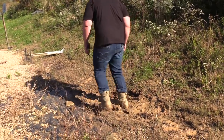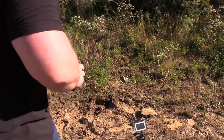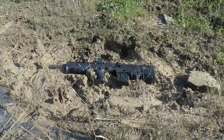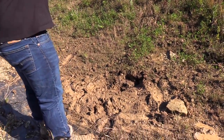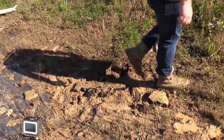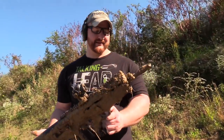Make it goopy again. That is some good Midwest slime right there. This gun has never seen anything like this. Test commence. That has got to be the worst that gun has ever seen. Nobody else did that. I'm concerned. We might need a cleaning rod.